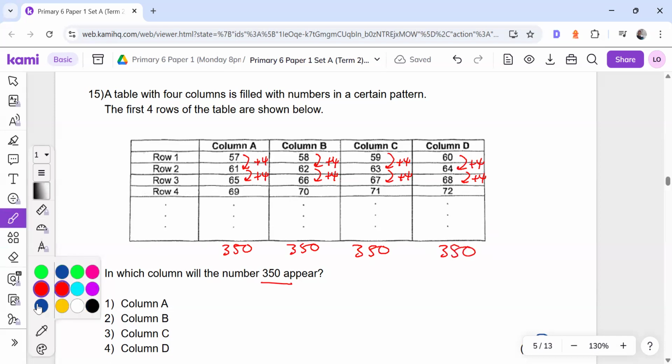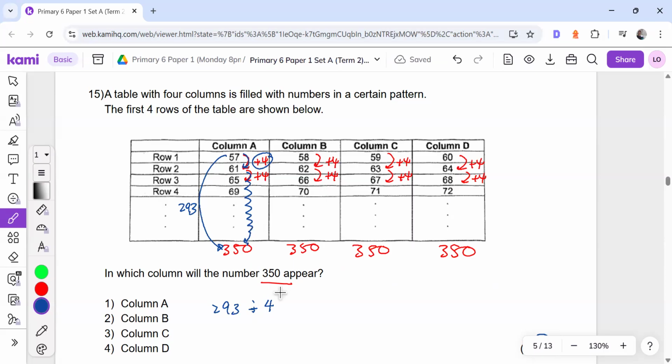All right, now this is the lesson. You jump. So 57 jumps to 350. What's the increase? You take 350 and minus 57. You will get 293. All you have to do is very simple. From 57 to 61, there's a small jump. You take the big jump, 293, and divide by one small jump, 4, to find out how many jumps you need to reach here.